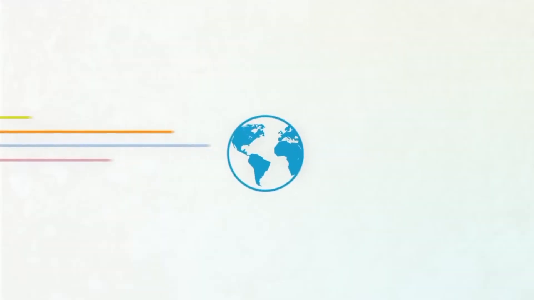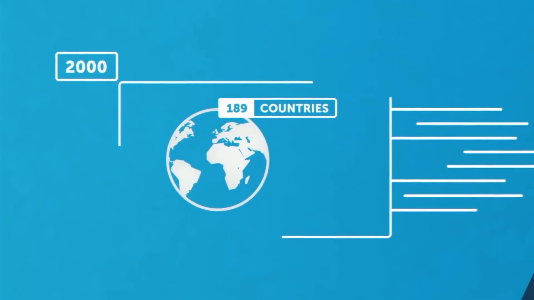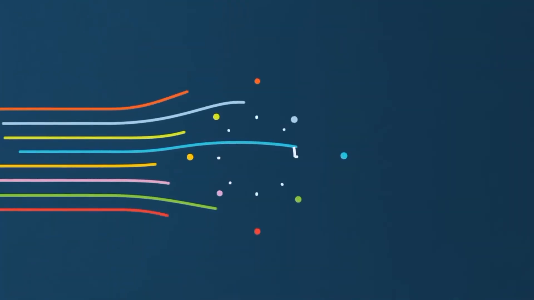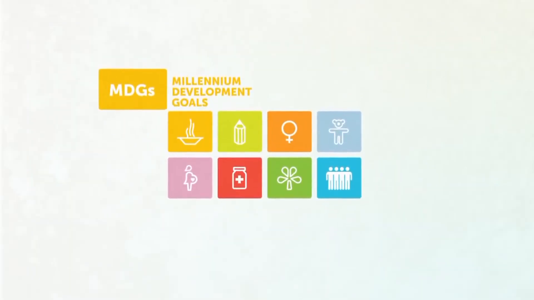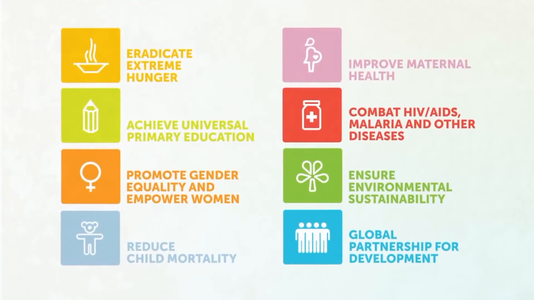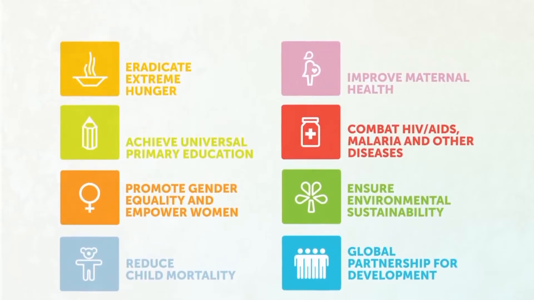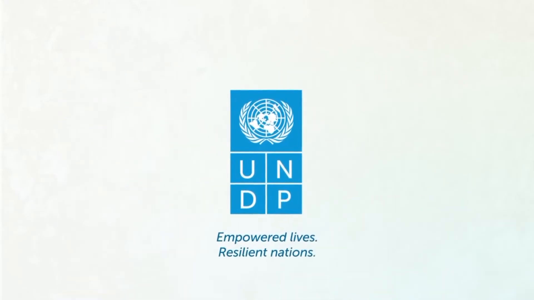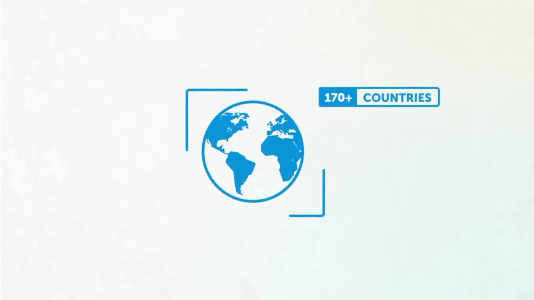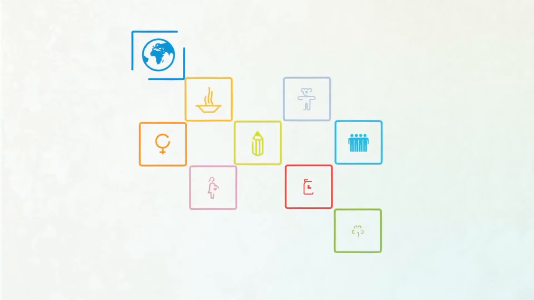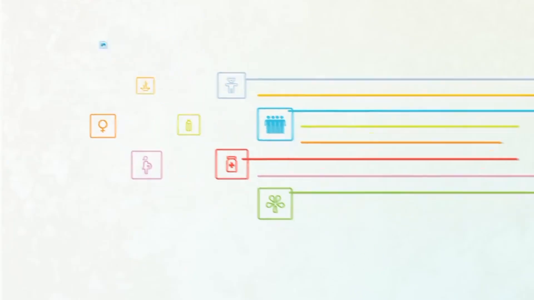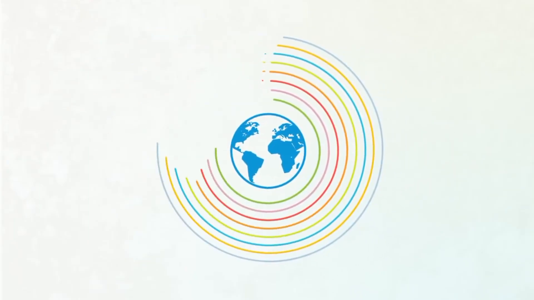Now let's watch a video from the United Nations about their next plan for another 15 years. In the year 2000, leaders from 189 countries agreed on a vision for the new Millennium — they wanted to end extreme poverty in all its forms. So they made a list of eight goals called the Millennium Development Goals, and wanted to achieve these goals in 15 years. One of the leading organizations working to fulfill these goals has been the United Nations Development Programme, or UNDP. We are present in more than 170 countries and territories. We championed the goals, funded projects, and helped countries accelerate MDG progress by breaking down silos and working across sectors.